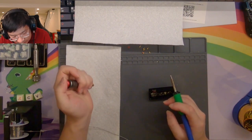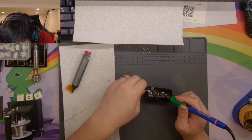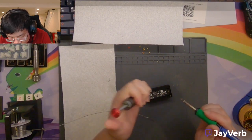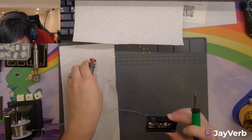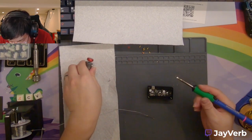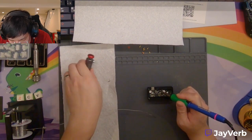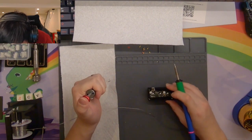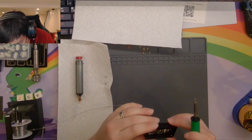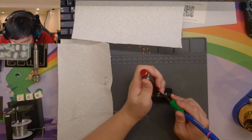Oh man, this is gonna be a little bit painful, I think. Looks like I'll actually have to add solder in and then suck it out. Part of me also just wants to break out that FR401. This looks like it might actually be painful to take out. It's going to be pain getting good suction on this because it's such a small surface area.